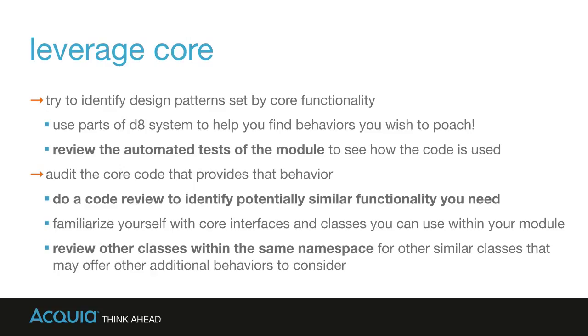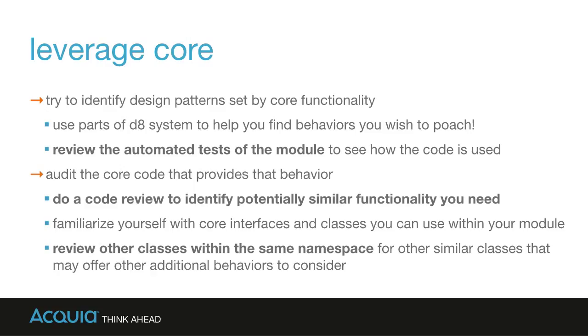So we talked about leveraging core. Core provides a ton of design patterns that it ships with, and how it uses things like blocks and settings and plugins and services. Those are things you can look at and really get a sense of what's going on. So study the actual system itself and try to find these features you want to poach for your own use case.